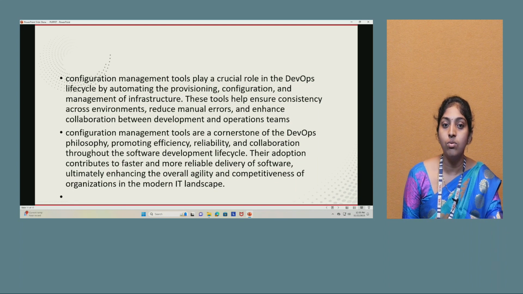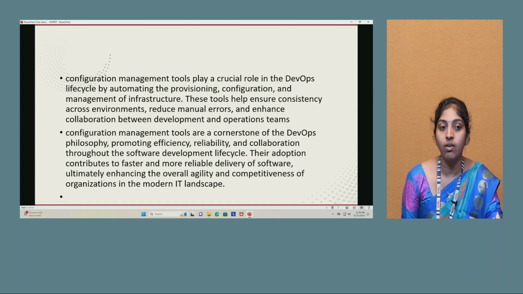Configuration management tools are a cornerstone of the DevOps philosophy, promoting efficiency, reliability and collaboration throughout the software development lifecycle. Their adoption contributes to faster and more reliable delivery of software, ultimately enhancing the overall agility and competitiveness of the organization in the modern IT landscape.